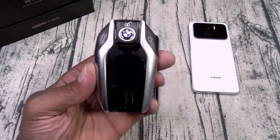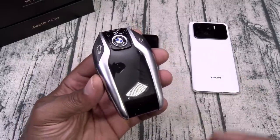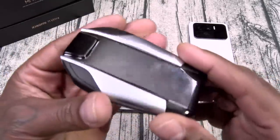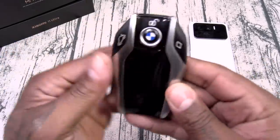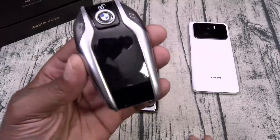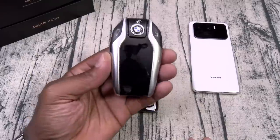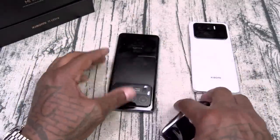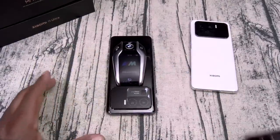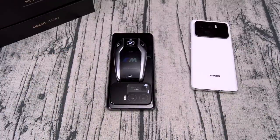When the guy came to my house to do it, he was trying to show me how to use the key, but he didn't charge his key. So his key was completely dead. And the one knock about this key is, in order to charge it using a cable, you're gonna have to kind of take it apart a little bit. And you don't wanna keep doing that. You really gotta charge this wirelessly. And in the new cars, it has a slot that you put it in and it'll wirelessly charge. So the guy came to my house, his key was completely dead and he couldn't even show me how it looks. I'm like, look, put it on my phone. I had at the time my Galaxy. Pulled out my Galaxy, put the key on it, boom, charging right up.